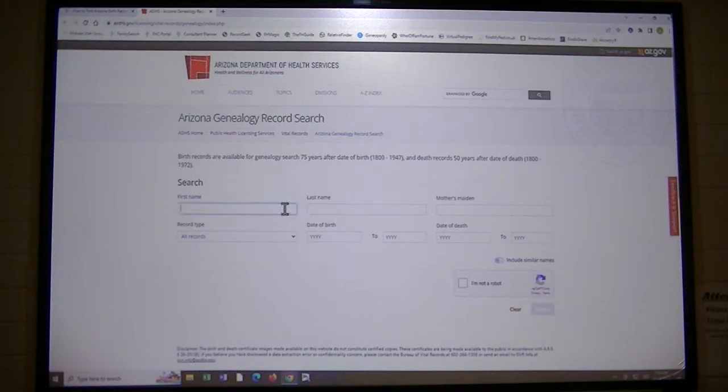So now I'm going to just put in my mother's name. Not Hopper, because we want her maiden name. Hopper won't be on her birth certificate, will it? I hope not. She was born in 1907, and they want two dates here in case you have a range.